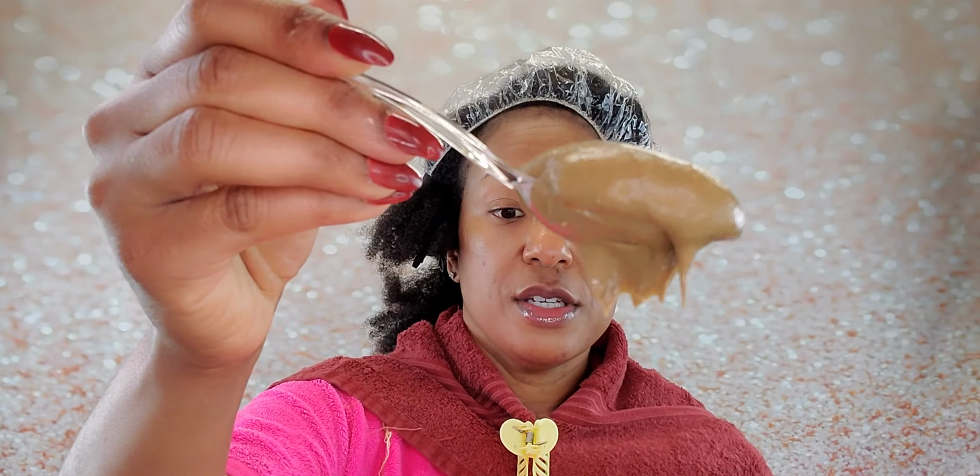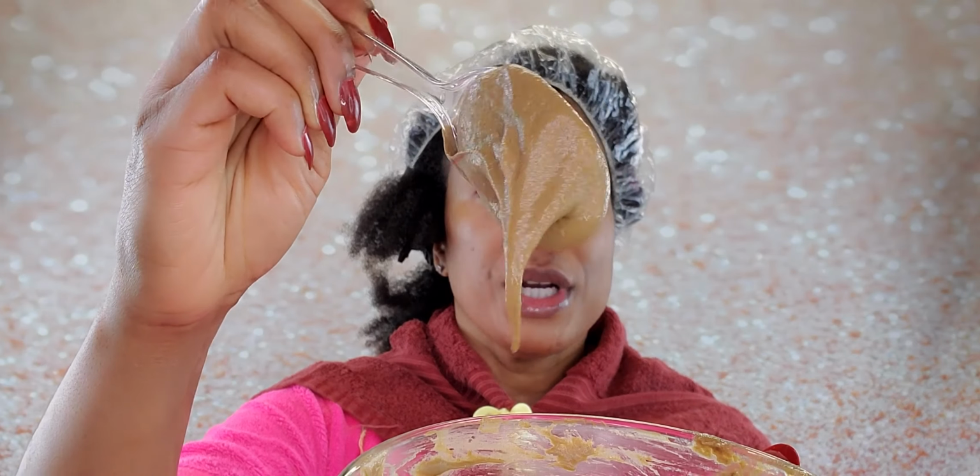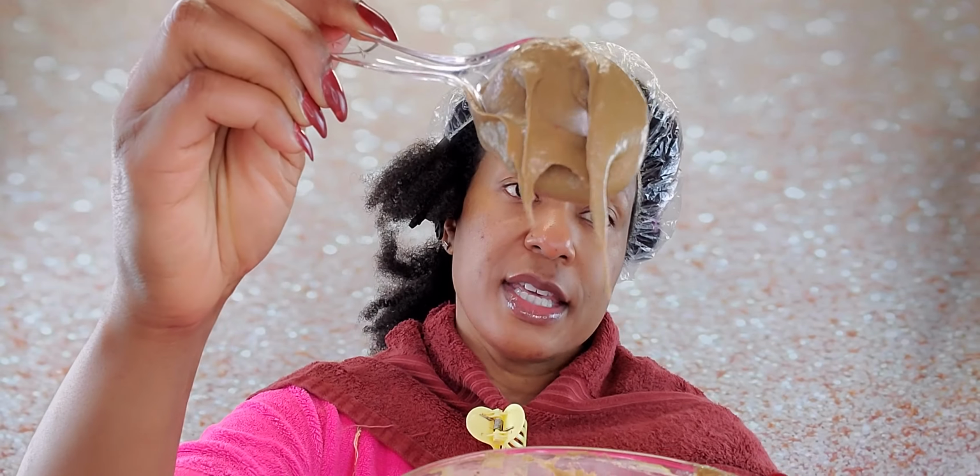So here, where's my spoon? Kind of got it out of there with a fork, mashed it all up, but now I need to switch to spoon. This is a whole thing. Okay. So here is what it looks like. And I guess if I wanted it more watery, thinner, I could add more water, but we'll see how this does. It might be enough on its own.